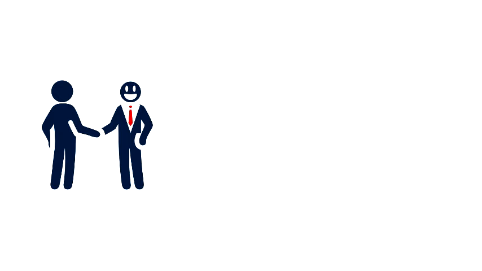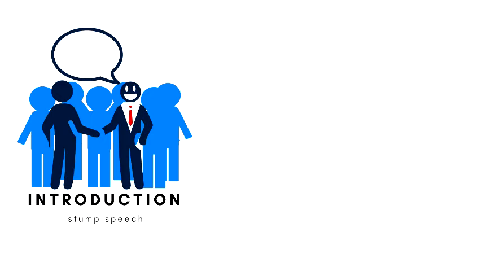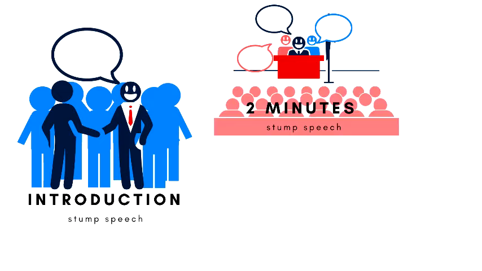Every candidate needs 3 versions of their stump speech. The first version is the introduction. You use this in public settings and large crowds where you're just making quick introductions to voters and you want them to know who you are. The second one is the 2-minute speech. This is for when you are at a public event and get called to the microphone. You want to make it as short and concise as possible.